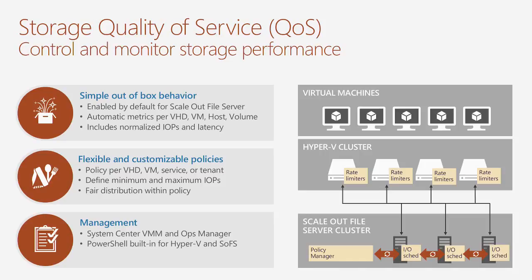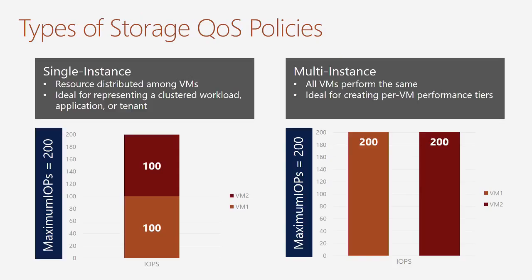So why is this important? It's important for 2 reasons, and it's all about what it looks like when you scale out storage QoS controls. And we have 2 types of policies. The first one is a single instance policy. The idea about a single instance policy is, let's say you're managing your private cloud infrastructure for a company where you have multiple divisions, and different divisions are always complaining about those jerks in engineering always doing crazy things and making my finance virtual machines run slow.